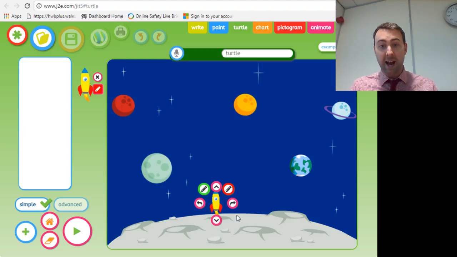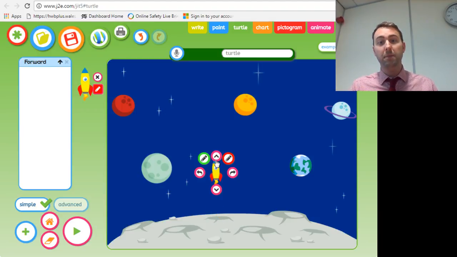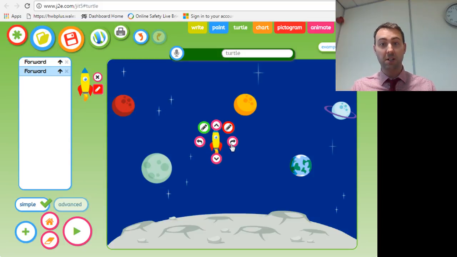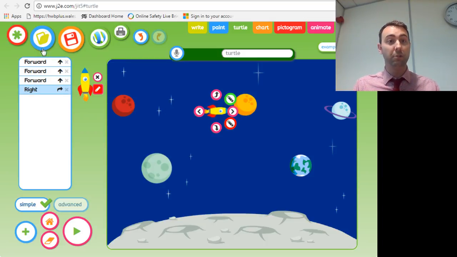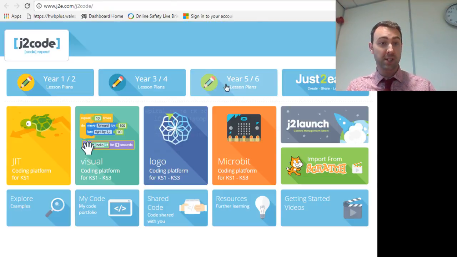And then you've got these little arrows here, and as you record the different directions, you can see on the right hand side of the screen, if the rocket wanted to travel to the sun, you can navigate the rocket around. You can see it records the instructions there, which is great. It is so simple to use with foundation phase children, and then you can also create problems for them to debug as well, like Ian said. So if you wanted the rocket to go to the moon, you could ask them how they get to the moon, and you can simulate those activities using your Scratch turtles or BBots as well.